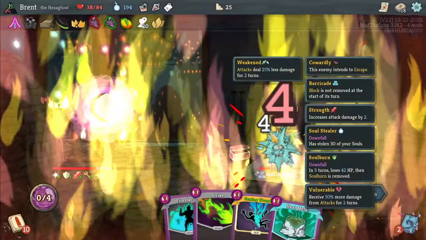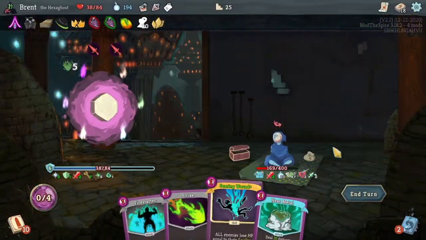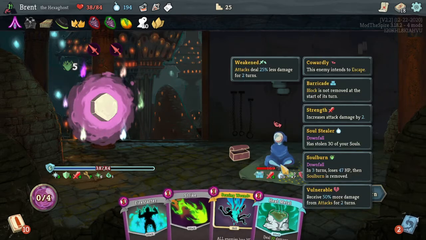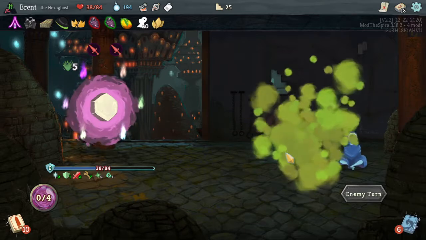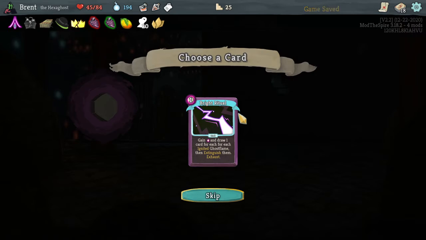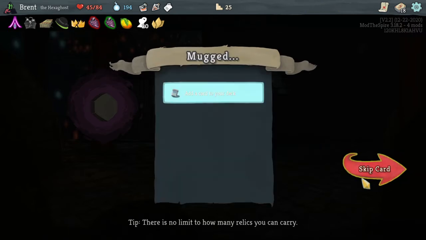Unfortunately. Oh, and then we activated the Hellfire, which I didn't realize. Okay. Unfortunately, we can't benefit from the Soul Burn, but it's fine. We got a pretty good amount of damage in. Okay. Then draw one card for each. Ignite a ghost and then extinguish them. No, I don't think I want that.